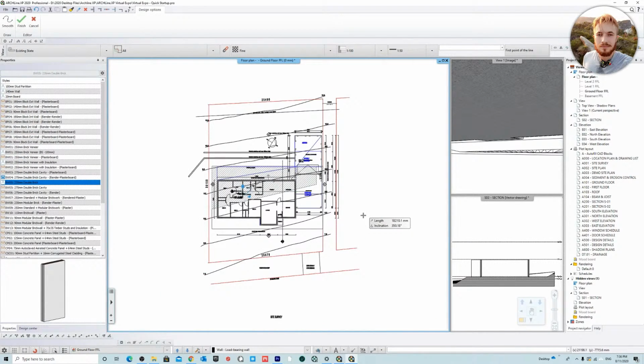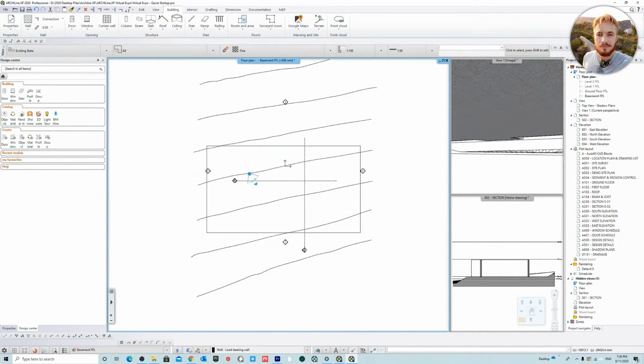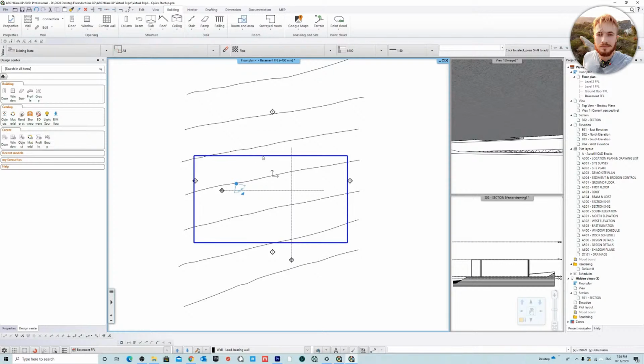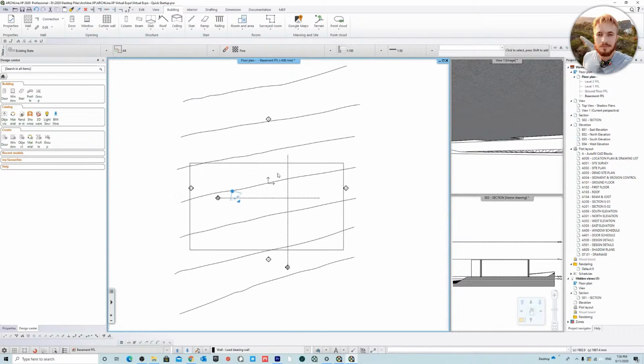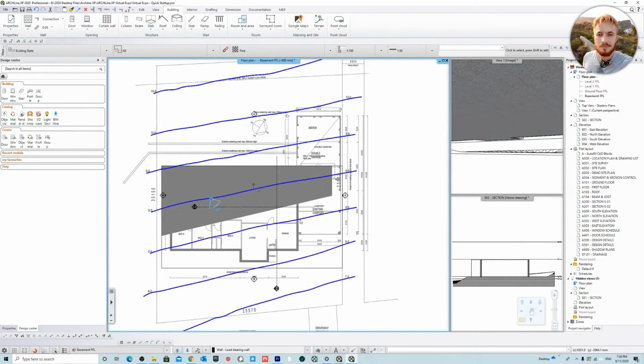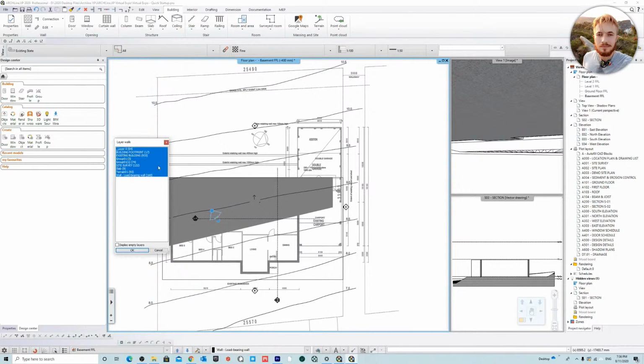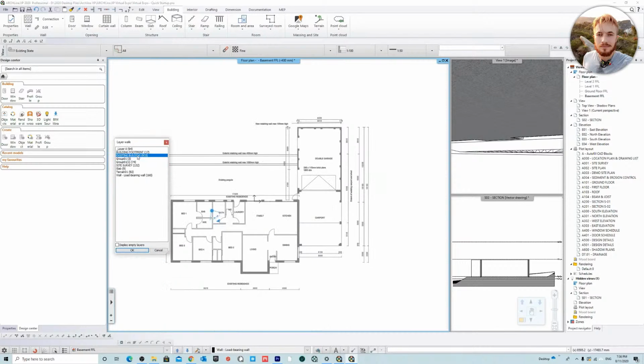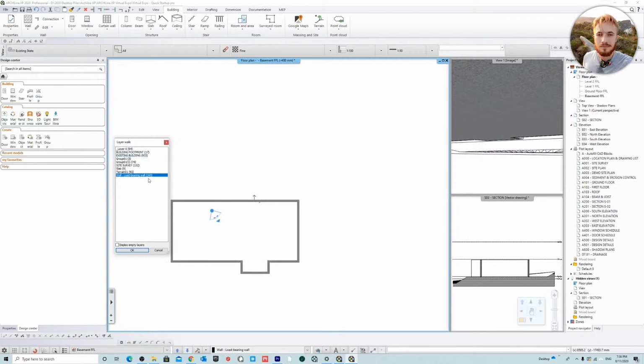Now we need to switch to our basement level. We've got a little bit of a problem because we can't see where our building is, and that's because we need to ghost it. So we'll go to ground floor and hit ghost. Now we've got a lot of elements here and we can't really see properly. So what you want to do is make available just the layer that you need. We need existing building, and that's it. We can also do load bearing walls, which is going to show like this, which is probably easier. So you can switch between either of those two.